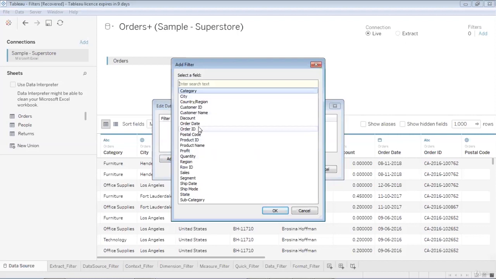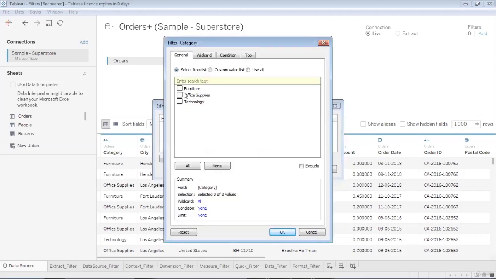It asks me based on which field I would like to filter out. I am saying I would like to filter out based on category. Once I choose category, it asks me which values I would like to exclude or include. I would like to include all the data records where the category is office supplies or technology. I would not want the records where the category is furniture. Now you see over here, there are furniture category rows as well. Once I apply this condition, all the rows where furniture category is there will disappear.